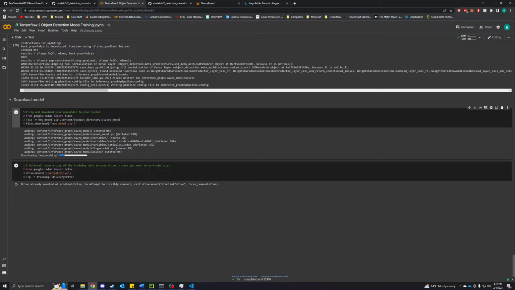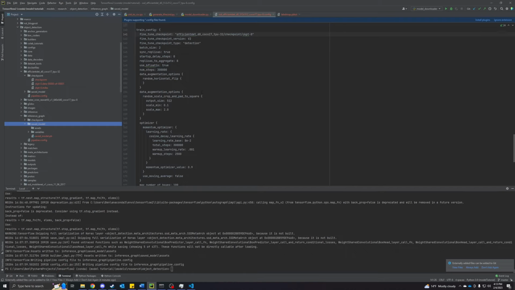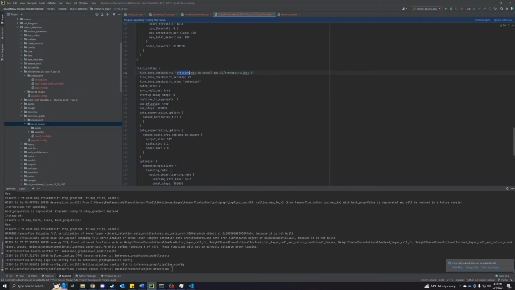I also have this optional code block in here where you can connect your Google Drive and copy the training data. Remember when you set that fine-tune checkpoint? You can set that fine-tune checkpoint to a checkpoint from your training. So if you're, say, training it on your local computer, but you need to stop because you have to do some other work, you can stop the training and start it again later by just passing in the most recent checkpoint. So, for example, in here the fine-tune checkpoint is originally the checkpoint from that EfficientDet checkpoint 0, from the one that we downloaded, right?